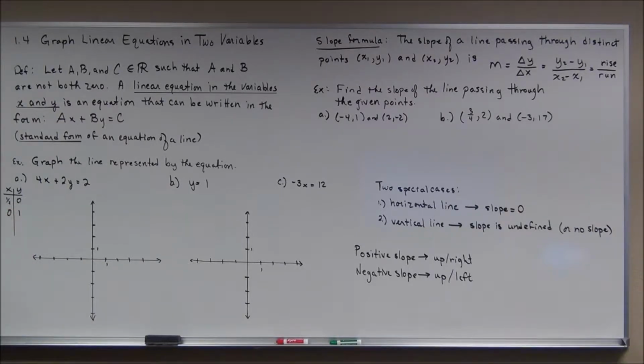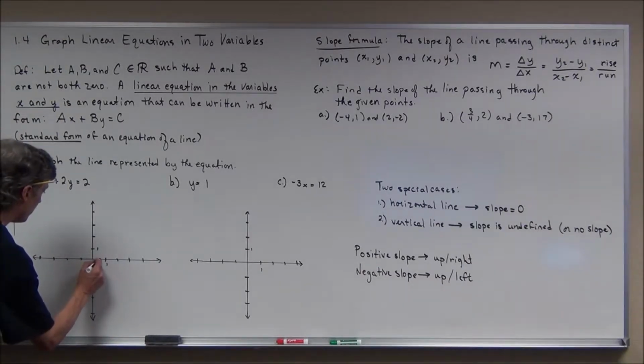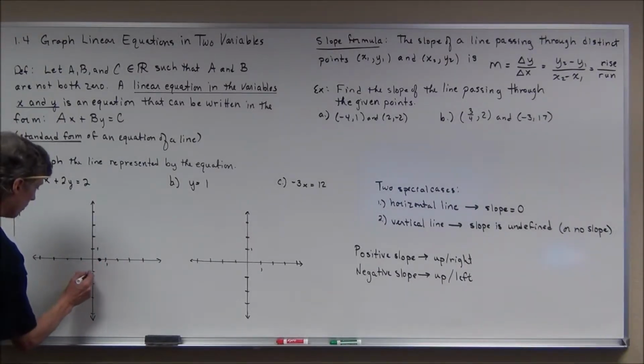Now, if you graph just 2 points, and one of the 2 points is wrong, your line is going to be wrong. So you might want to plug in one more point just to play it safe. I feel pretty comfortable with these. I'm going to graph (1/2, 0), which is right there approximately, and (0, 1), which is right here.